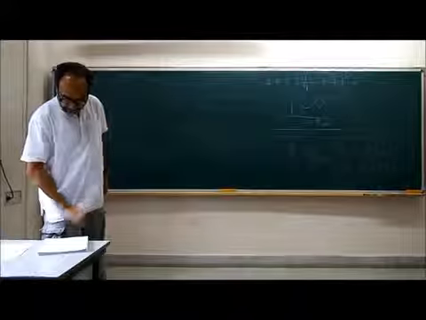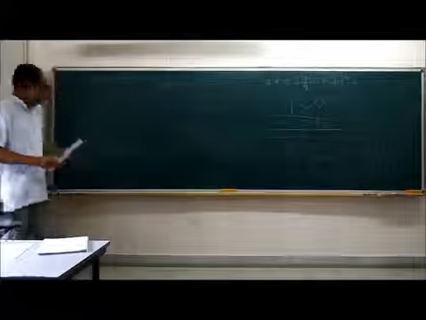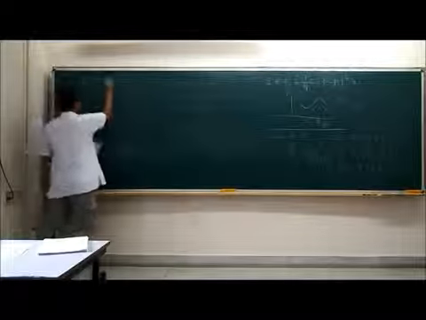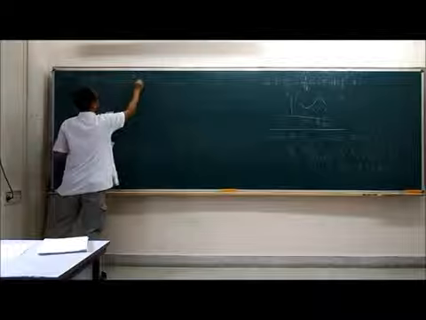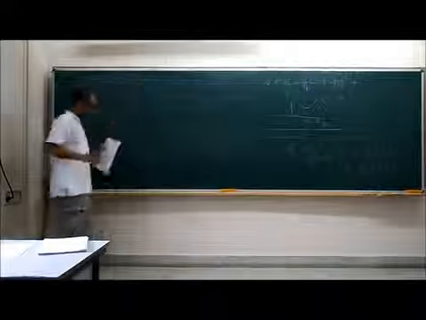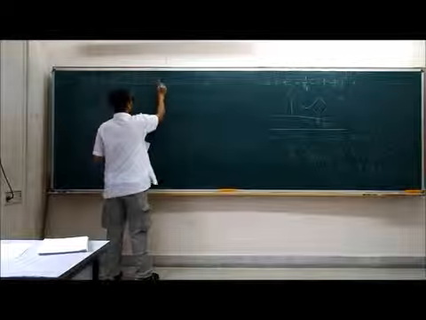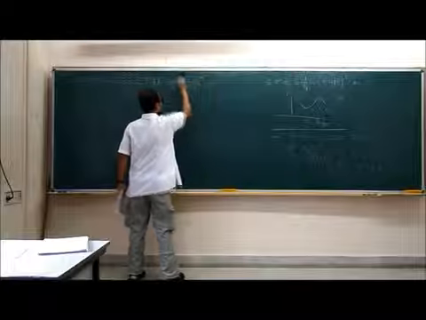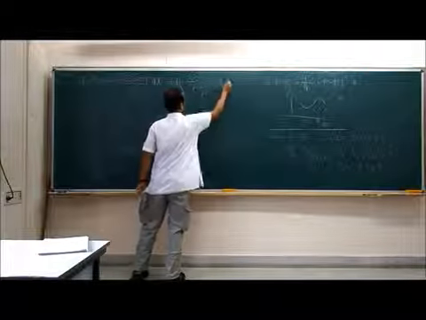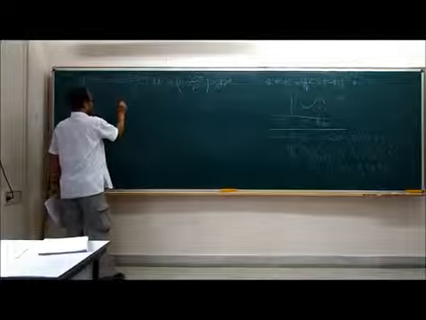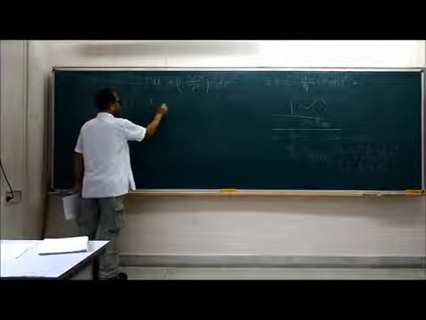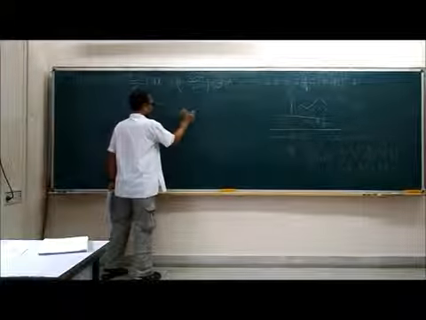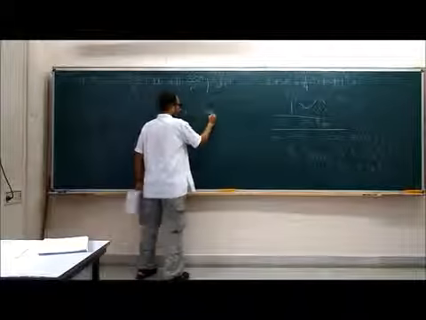So let's see what happens at rho equal to 2gm. Let me write down the metric again. I'll demonstrate that there is no singularity by going to a manifestly non-singular coordinate system. And then the angular part I'll write as rho square d omega square, just to avoid writing this combination every time. So d omega square will basically stand for this combination.